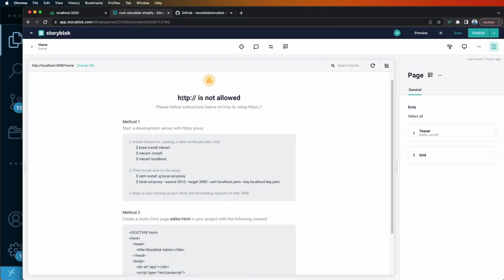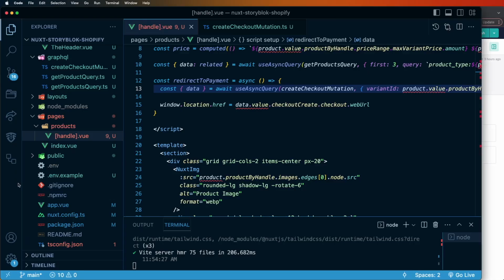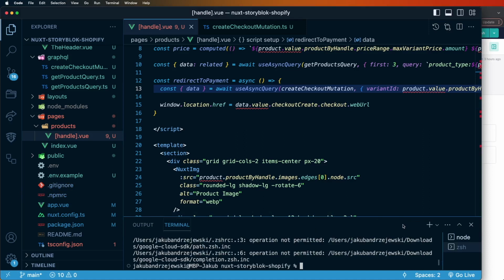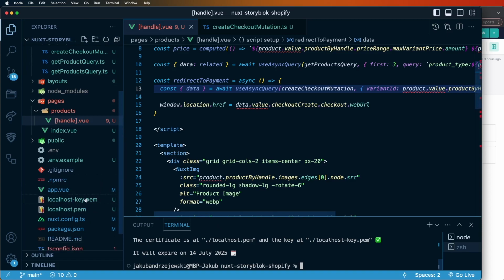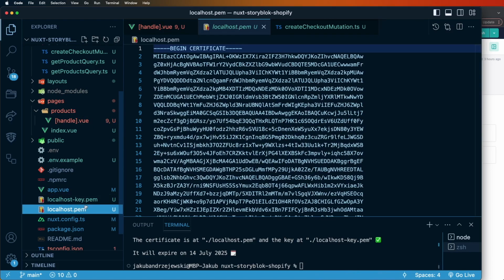And as you can see from the new major version of Storyblok, the HTTP is no longer allowed as the live preview. So what we should do here in order to make it work is that we need to generate a certificate, SSL certificate for the localhost, and then proxy it through local SSL proxy. So I will do it right now. So I will copy the mkcert localhost because I have already installed the mkcert package. So I will create a new terminal here, and inside I will just create this new certificate. And what it does is it created for me two files, localhost key and localhost. And both of them will be used as the SSL proxy.